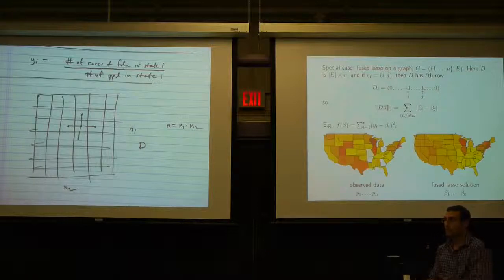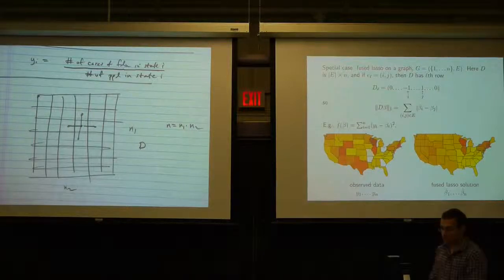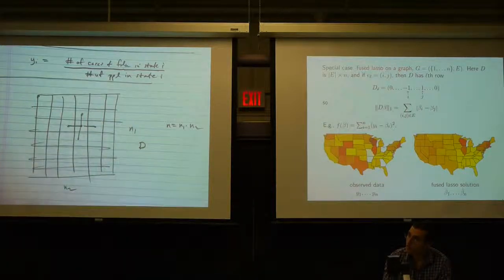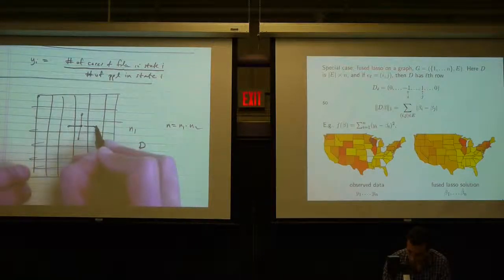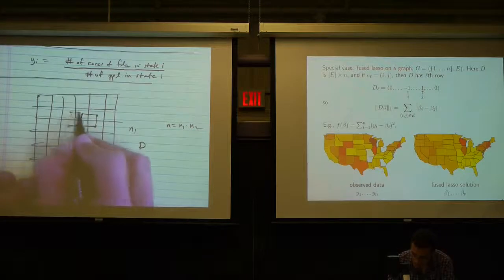Yeah? So would there be a difference between imposing sparsity on the edges over sparsity on the cliques? On the cliques, like, you encourage a clique in the graph to have the same data. So would this give the same solution? Are you asking if I added these edges as well? Yeah, so that's going to happen. Those edges will be present. So every edge here is going to be present in the graph.